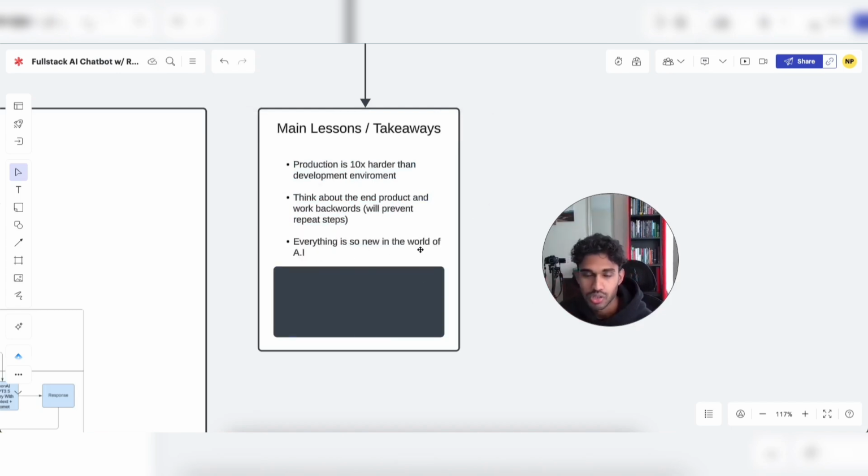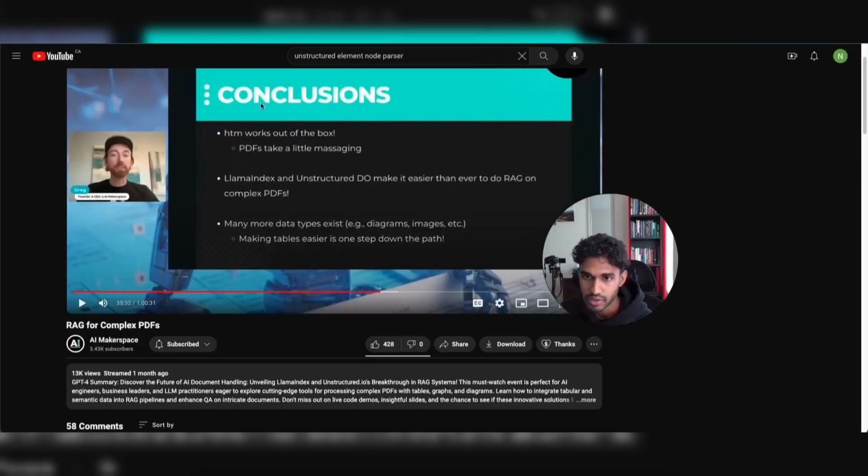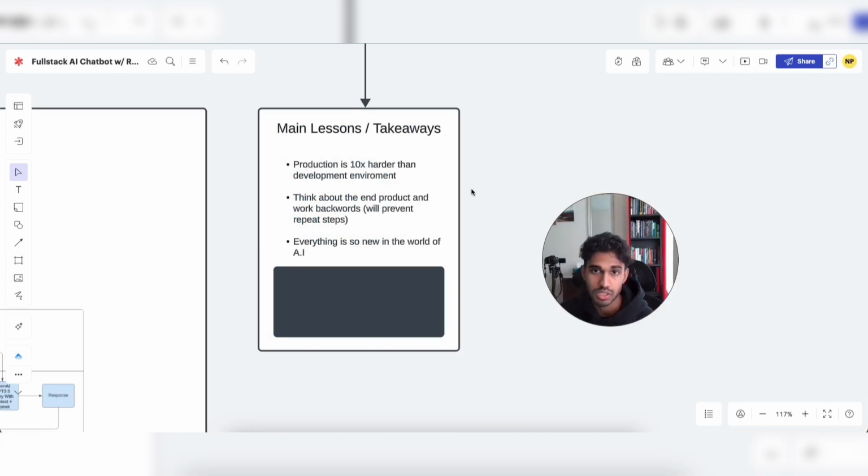Number 3 is everything is so new in the world of AI. The reason for this is that the video where I got this essential understanding of how to do this with Llama Index was posted 3 months ago. And I had a few conversations with a lot of people across different Slack channels on how I could go about doing this, since the LangChain version was not persistent. I was finding a lot of people were having mixed solutions and just different things that they had put together. Everything in this space is quite new, and a lot of people are just trying to figure it out similar to you. It's not like regular full stack development where someone has done it 1,000 times before. You kind of need to go out and find the solutions yourself, and that takes a lot of time as well.